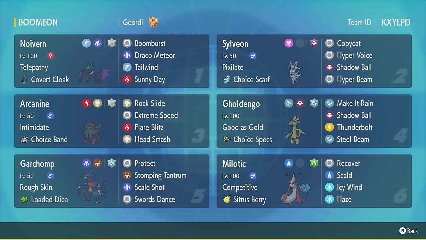And then to keep up with the theme of just super powerful moves, we've got Choice Band Head Smash Arcanine, Choice Specs Steel Beam Tera Steel Gholdengo, Scale Shot Garchomp, and I think this set is really interesting. It's a really bulky Garchomp with loaded dice, so Scale Shot will hit 4 to 5 times, up to 125 power. And it's bulky so that it can set up Swords Dance, and it's got a little bit of speed, so once you Scale Shot, then you'll be faster than pretty much anything. I think I invested it to be faster than Dragapult after one Scale Shot.